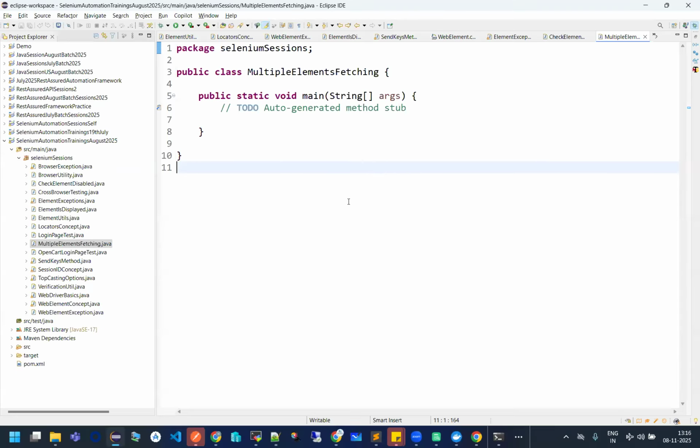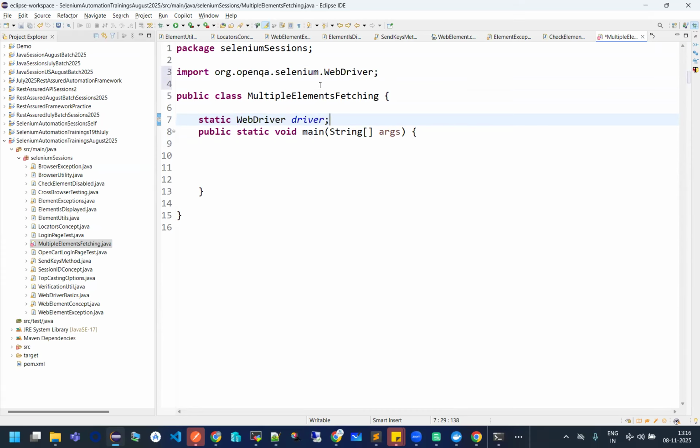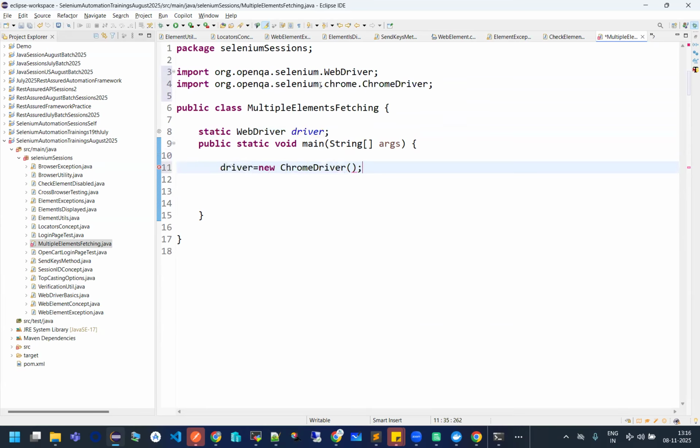So first of all, guys, which method do I have to use to locate an element? So I am just writing it again. Static WebDriver driver reference variable, and driver is equal to new ChromeDriver, and I am going to open any application you can open.